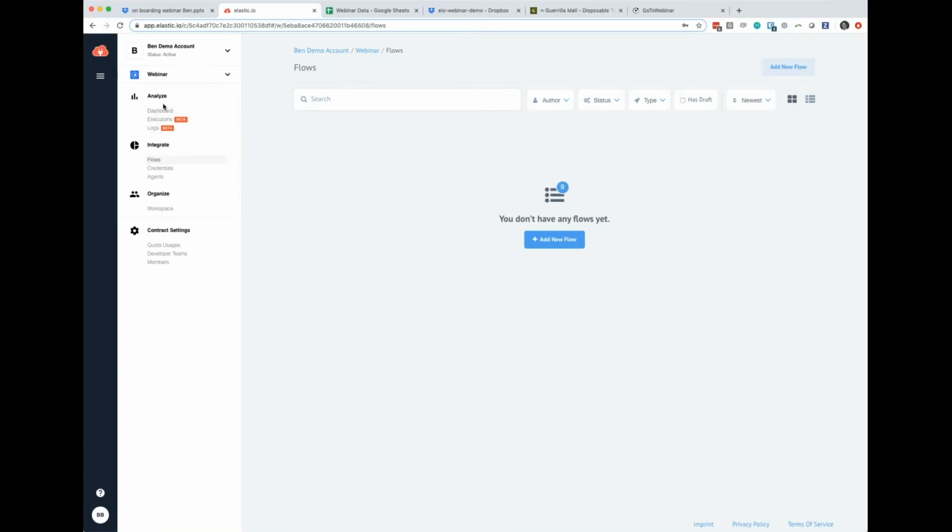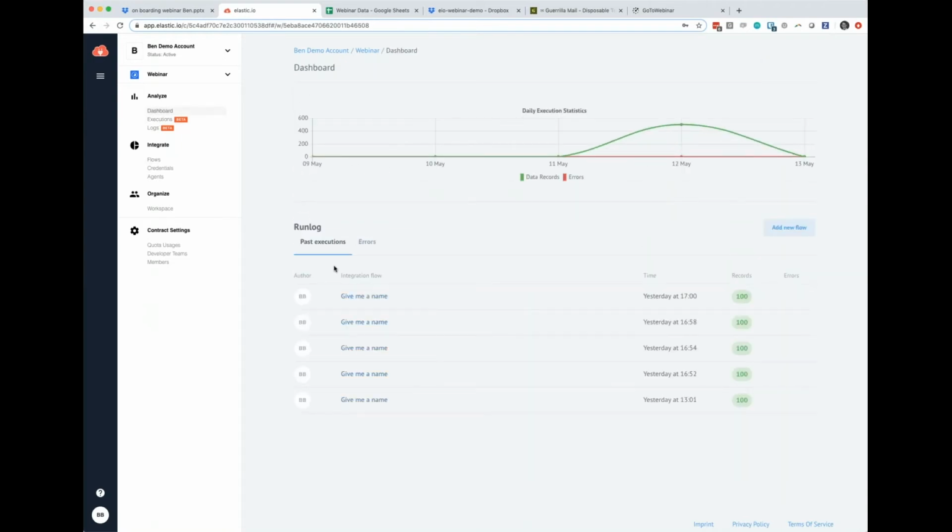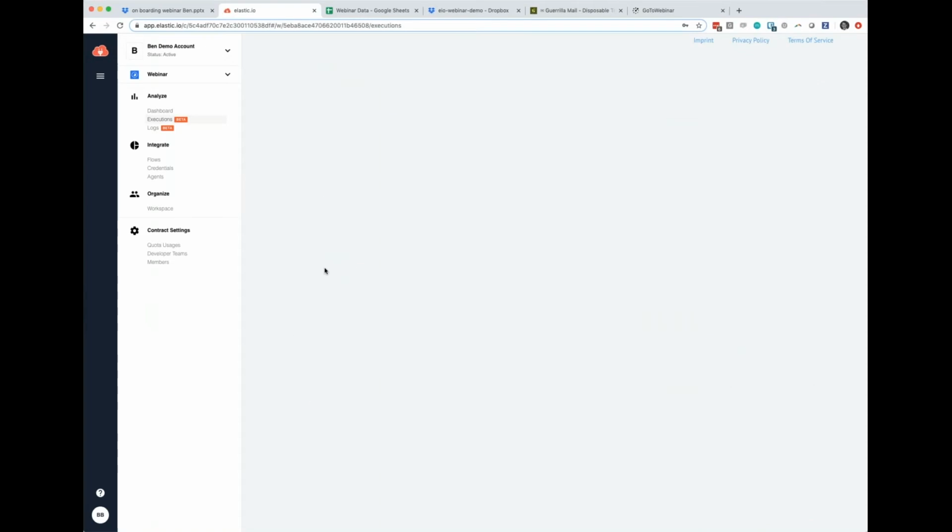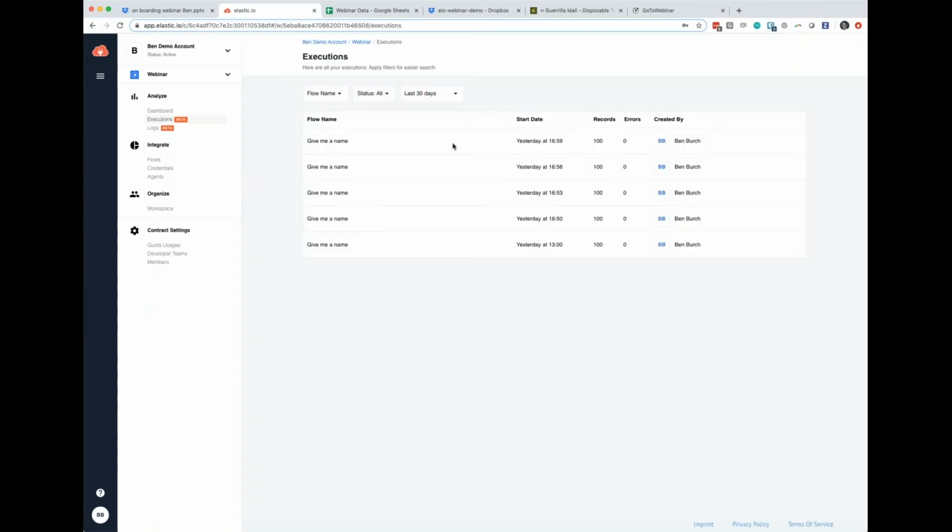executions and logs. This is where I can see what's happening. Then if we just quickly click on here, we have a full run log. So this is every execution of every integration that's happened on the platform. We can step into slightly more detail here, drilling down right into the precise logs of the actual Docker that was running your task.